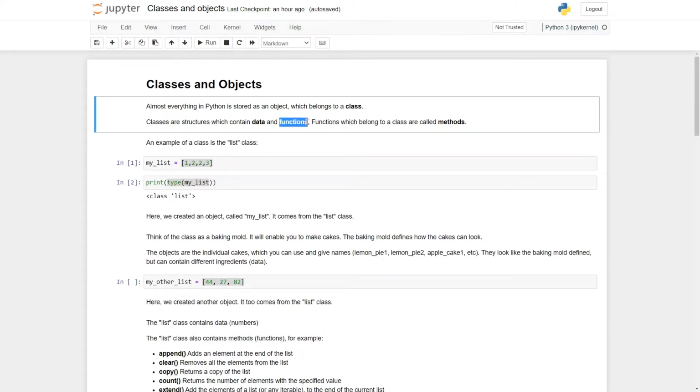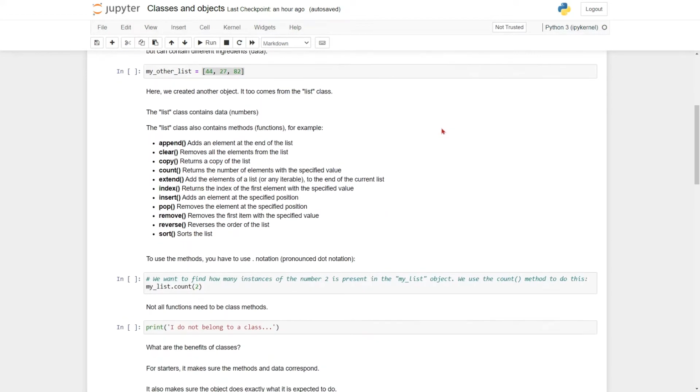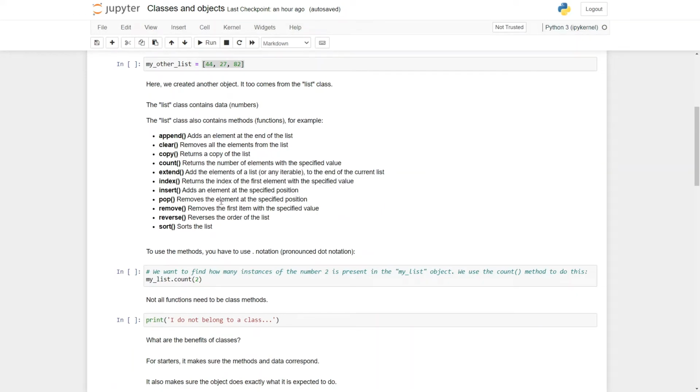So the list object here contains some data, but we have talked about the functions as well. We have seen that the list objects contain data, but what are their functions, or in our case, methods? We have a list here of some of the methods in the list class.